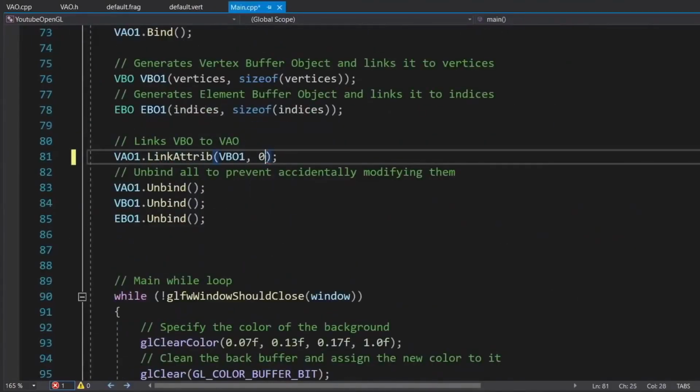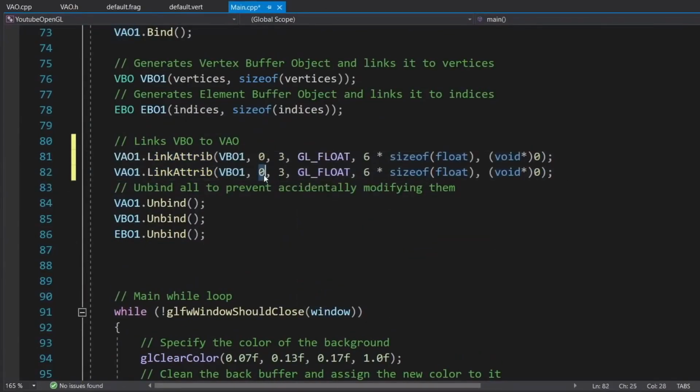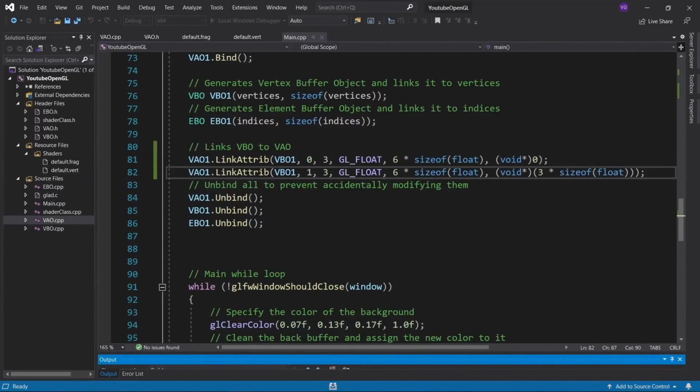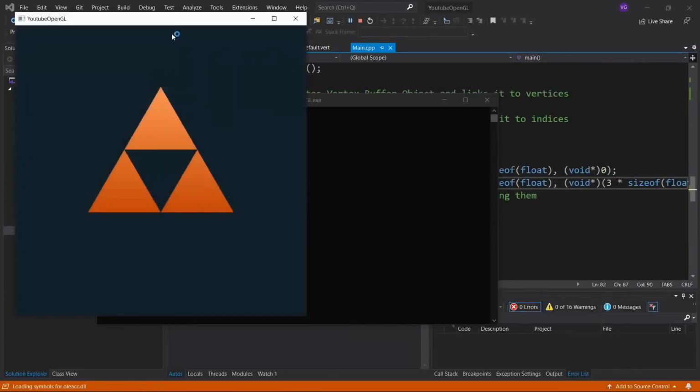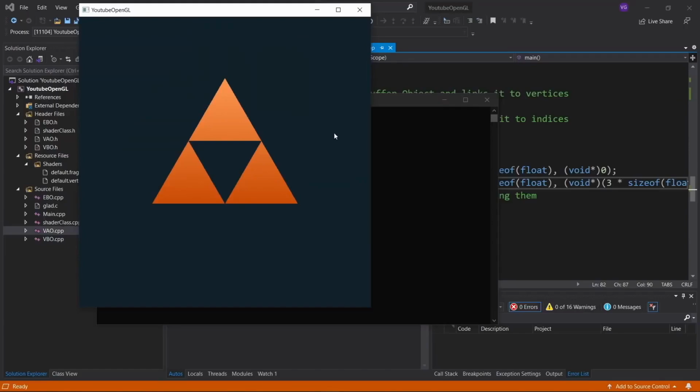Now let's write all of this in code by linking the attribute for coordinates and colors from our VBO to our VAO. Now, if you press run, you should see that the triangles have a nice gradient of color. You might be asking yourself why there is a gradient of colors even though we only specified a couple of colors. Well, that's because if a primitive has different colors for its vertices, then OpenGL will automatically create a nice gradient from one color to another. This is called interpolation, and it is used in other things besides colors as well.